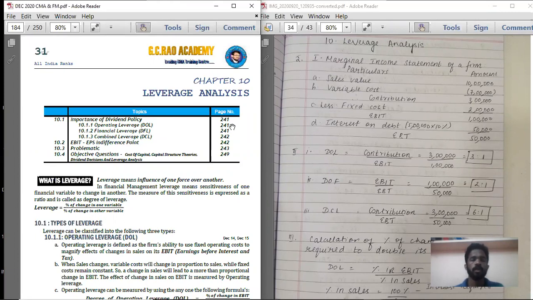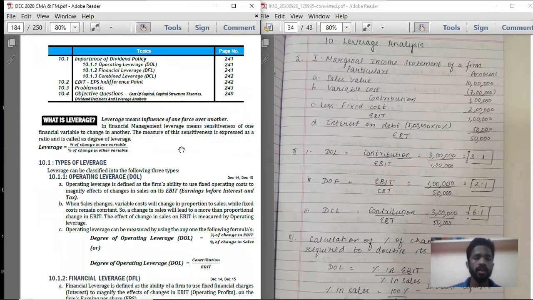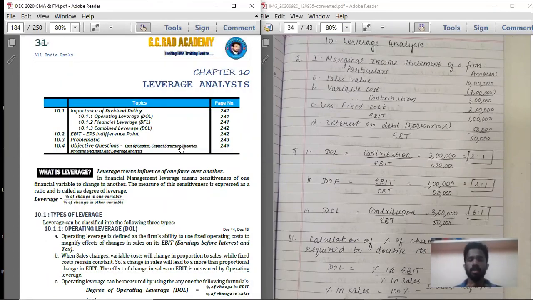So we'll start off with a little clarity over this topic. We should have some understanding of the theory so that we can do the problems very easily. We don't have to go through all the theories. I'll just explain the three concepts which you should remember, which are the main sole element of this leverage analysis. If you can understand those three concepts, done. Leverage analysis is done. Okay. With that, we will move on to this chapter.